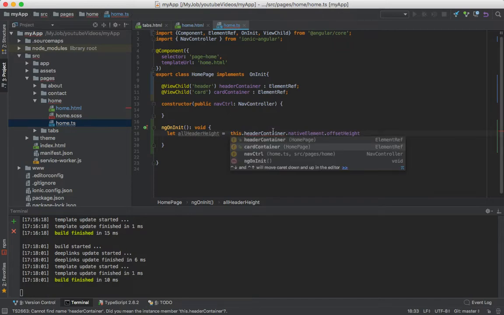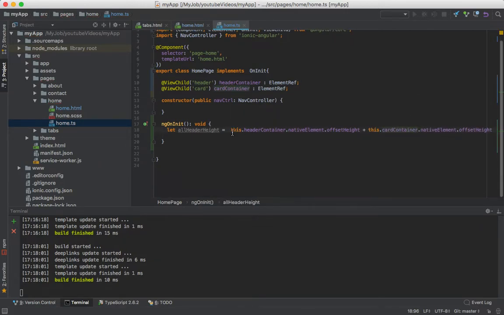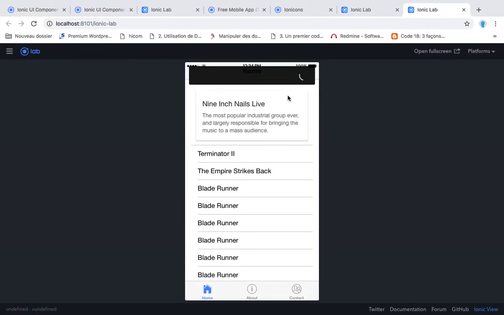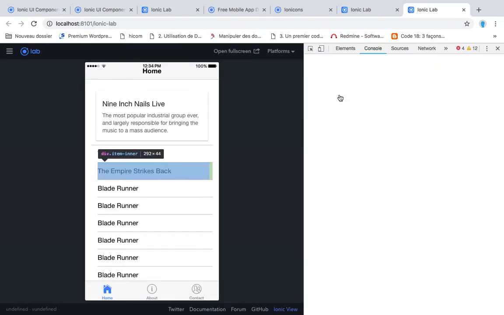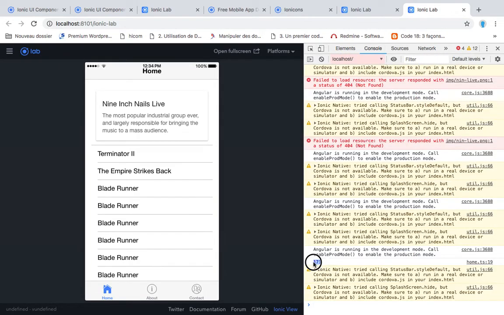Don't forget this, okay, and add the same thing for the card. So let's console log the result. So as you can see, you have calculated the height of this header plus the height of the card at the top.